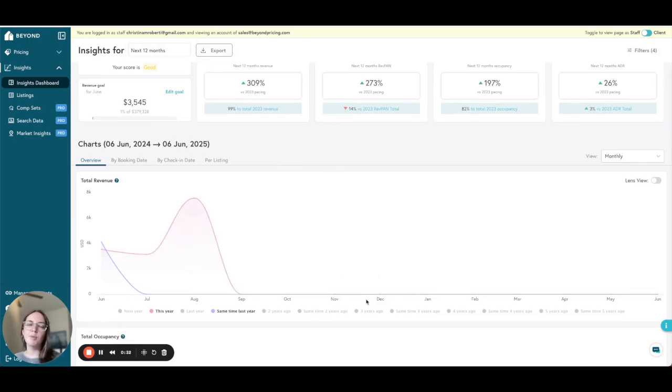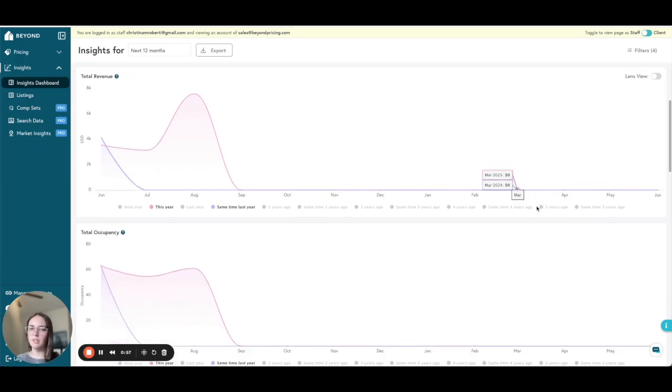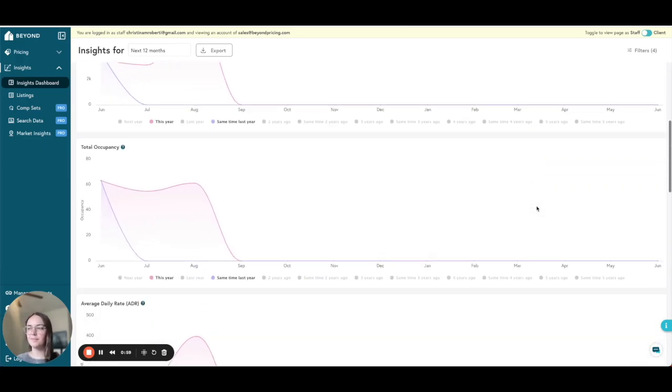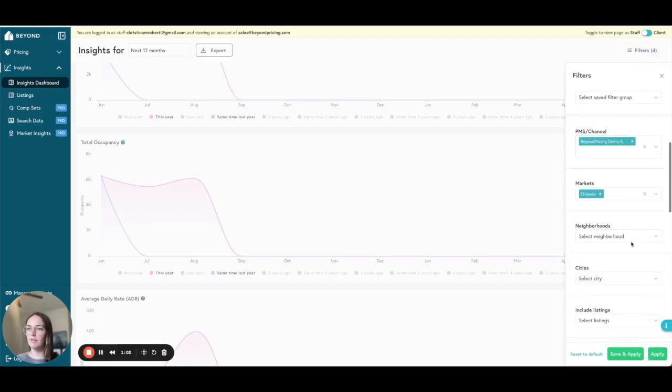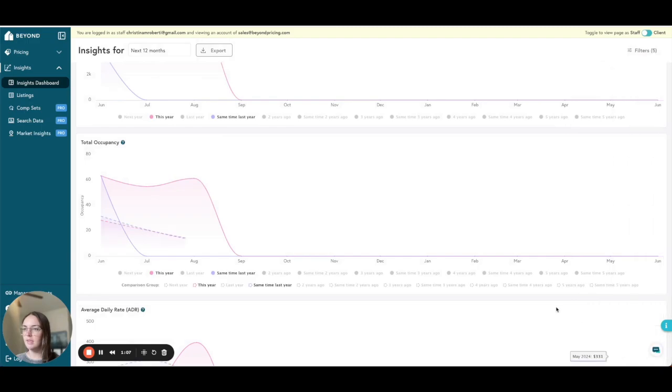The goal of Insights is to help you understand how your portfolio or your property is performing, with comparisons that can help you understand the necessary context behind this performance. So for example, if your portfolio occupancy is down, you may want to see how the market is doing. And if the market is similarly down, you can be pretty confident that the market is largely influencing your own performance. However, if your performance is down but the market is up, you may want to look into employing some strategies to increase your occupancy. And you can do that comparison over here in our compare to selected markets.